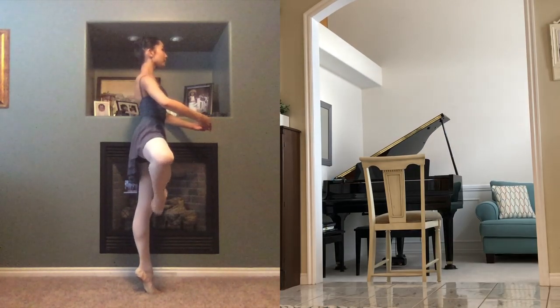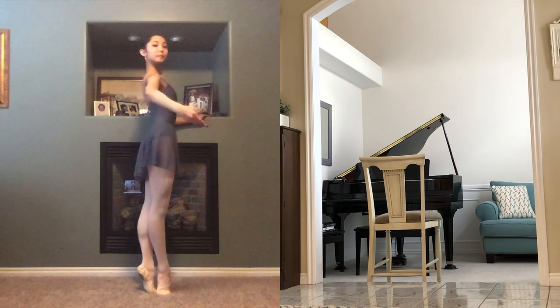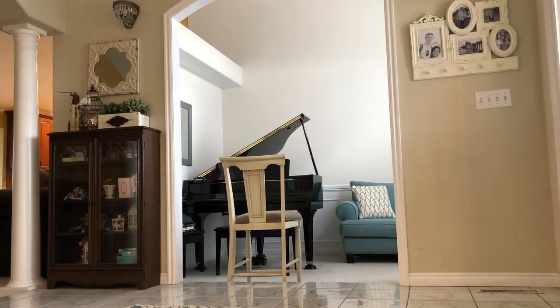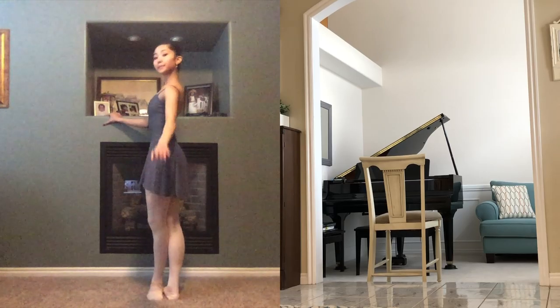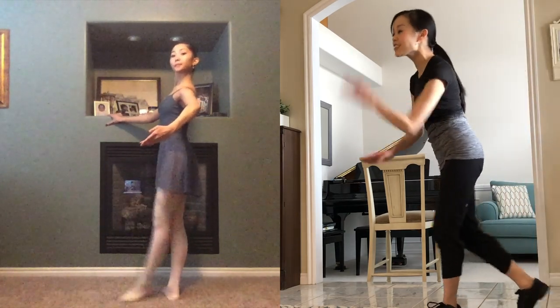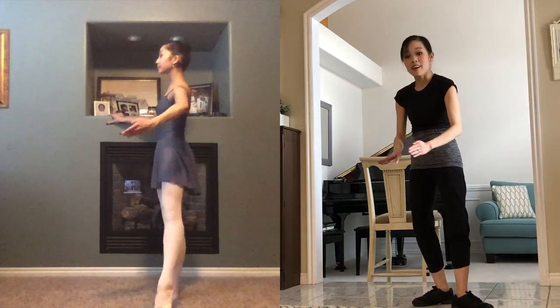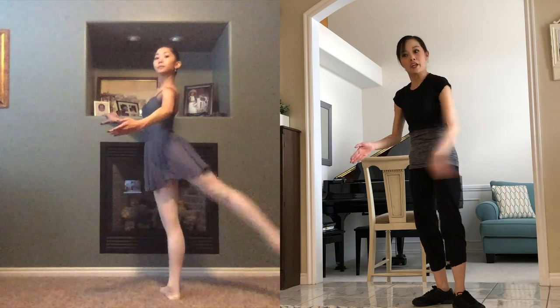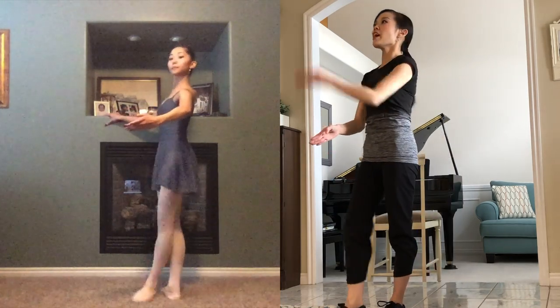Go through a nice sou-sou, taller and longer, roll down. Very nice, let's go left side. Here we go, and. Yes, show me good, nice, hard, soft, long, sharp, dynamic, long, sharp. Good, this is like Saturday, Sunday, back to Monday. Good, sharp.